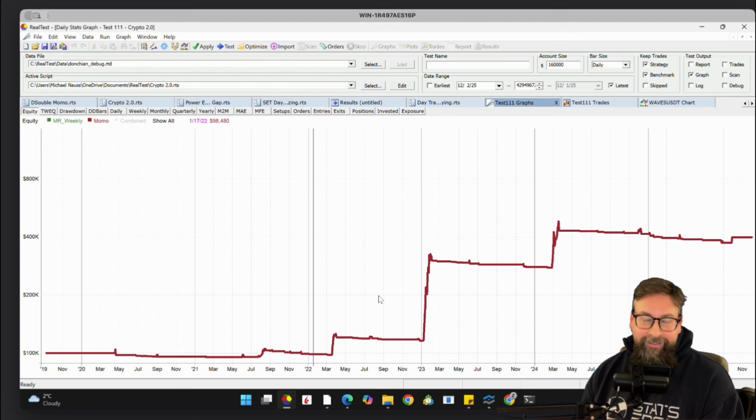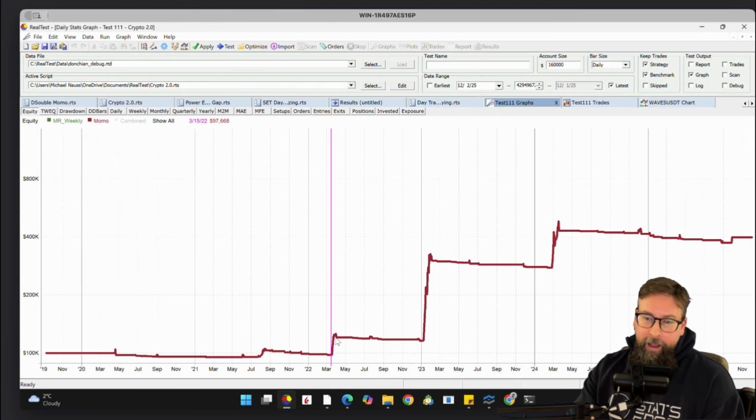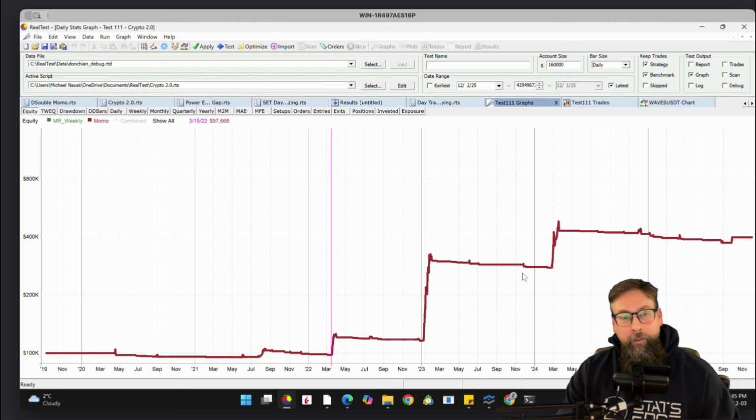However, if you can't stick to it, that's going to be a problem. So this is one of those where, yes, the strategy does perform very well in the long run, but will you be able to stick to it? And the way I think about it is that if this was my only strategy, no way. There's no way I'm making some money here in April, and then from there until November, December, nothing happens, and then in January, I make some money, and then literally for the rest of the year, I'm giving back small chunks of money. There's just no way that I would be able to do it.